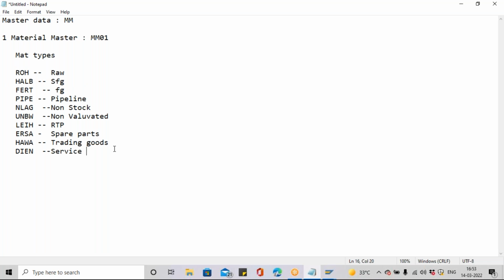Please understand carefully whenever you are going for an implementation project. As a consultant, first we need to observe whether we are able to map with the standard material types or not. If you are able to map with the standard material types, no problem. But if for any client you are not able to map the business with the standard material types, you should create a new material type by copying. You don't change any standard SAP settings, not only material type, anywhere in the entire SAP for any kind of business. You should not change any standard SAP behavior.